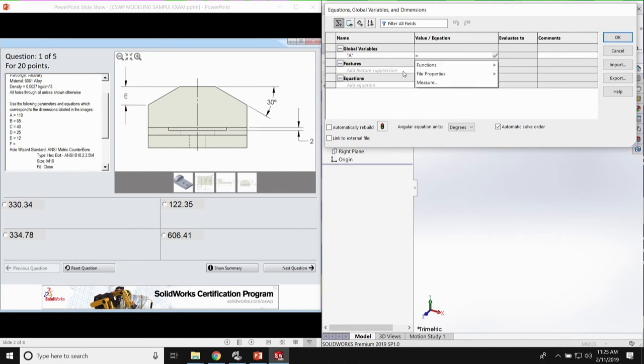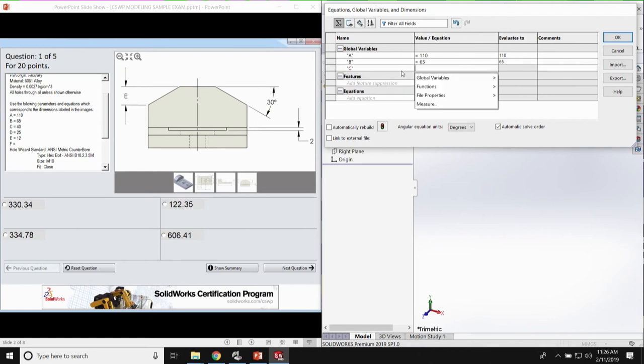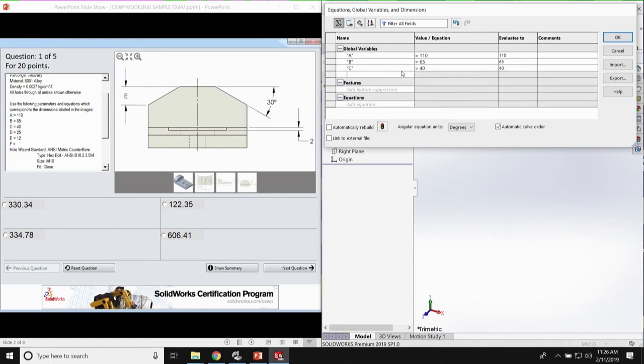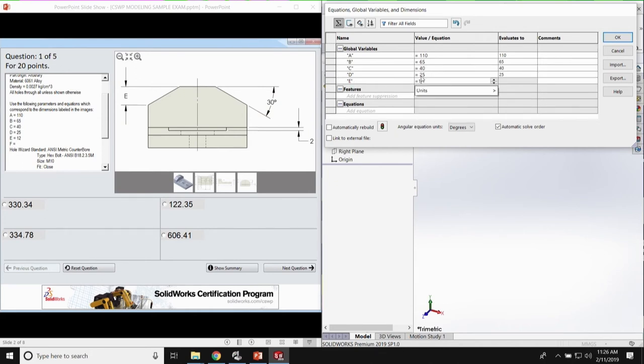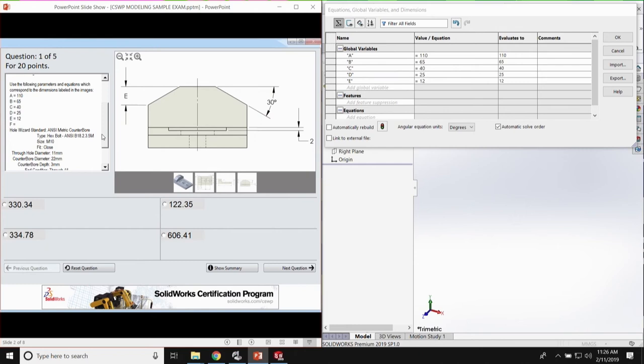equals 110. And I'm going to try not to fat finger this. B, 65. Hit tab a couple more times. We have C equals 40. We have D equaling 25. We have E, 12. There we go. F is a specification for a hole wizard, and we cannot actually put that into this equations manager. So I'll just skip on ahead.